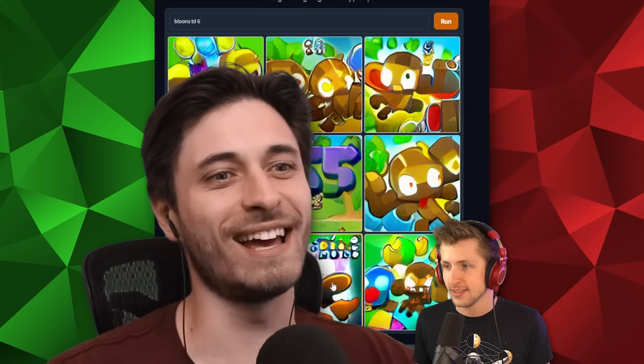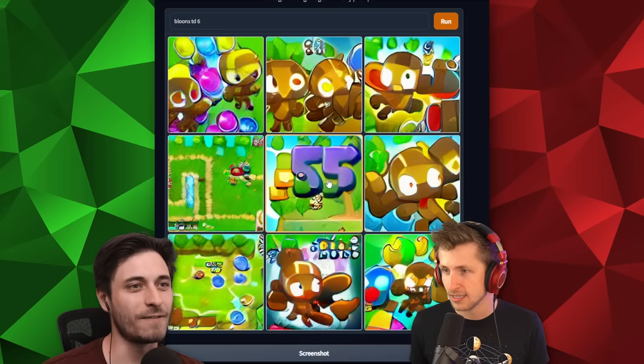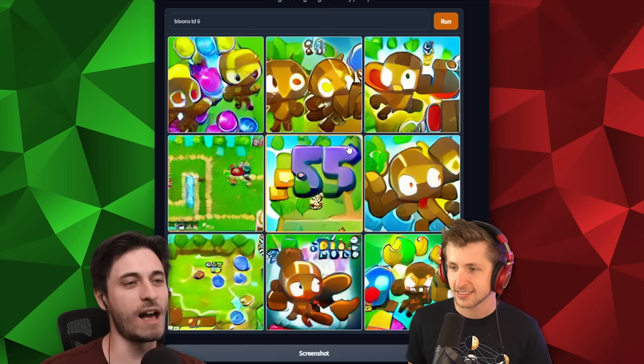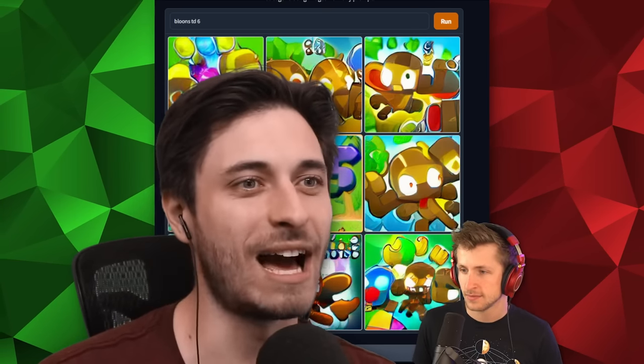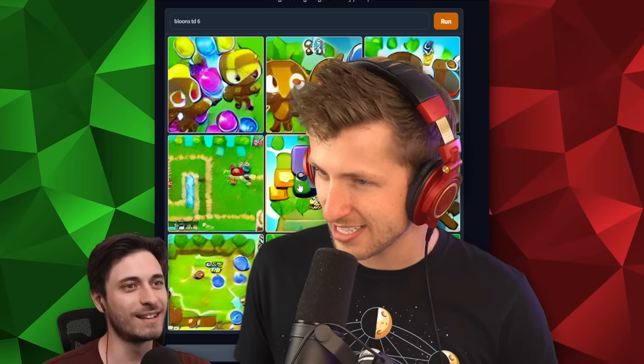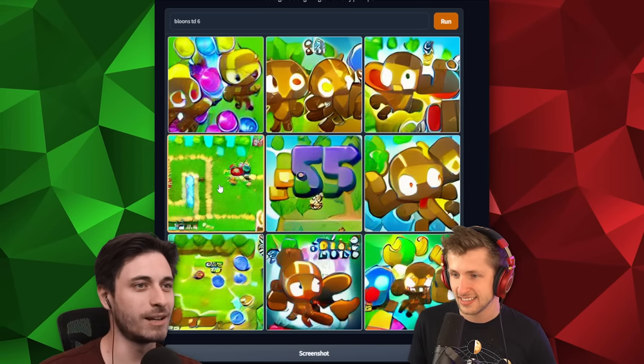Bloons TD6. This is what it came up with. Oh, my gosh. What are we looking at? That looks like a 5. You know what, this map? This is definitely, what's the one where all the buildings are always in the way? Town center? What is it? Town center? You think so? I think this could be. Got a little bit of town center vibes in this one. This looks like Monkey Meadows or something.